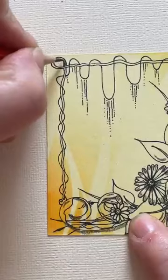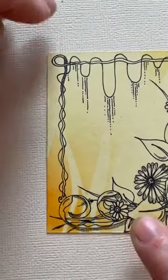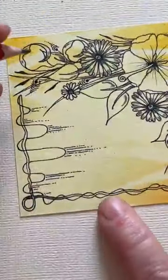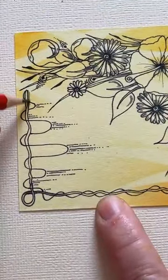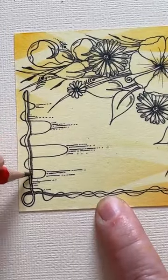Same on here. Look, I'm going to come on in where that curls. Just come down a little bit. And then this way. A little bit of shadow underneath there. On that top row.